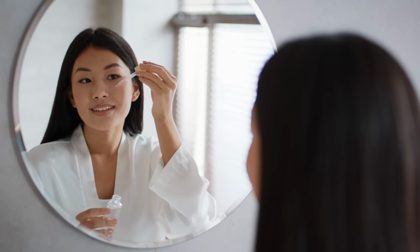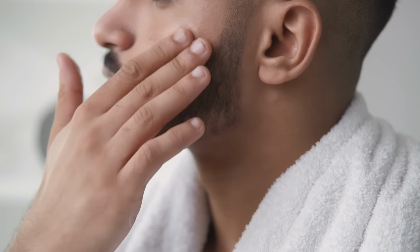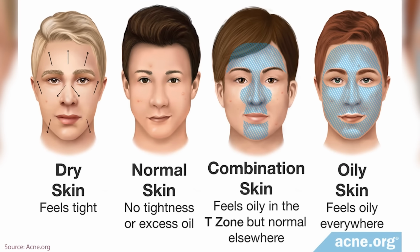Leave-on treatments can literally be like a serum or a moisturizer that you put on all over, or you can spot treat specific areas. Usually benzoyl peroxide is best tolerated for skin that is a little bit more resilient or a little bit more oily. If you are dry or if you're prone to irritation, you probably don't want to use a leave-on form. And there are actually some people who are allergic to benzoyl peroxide.